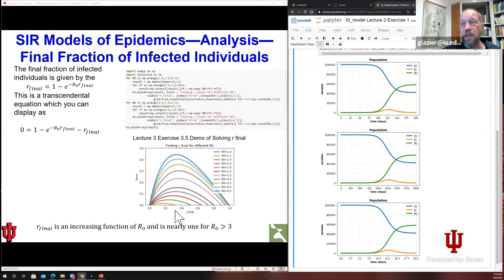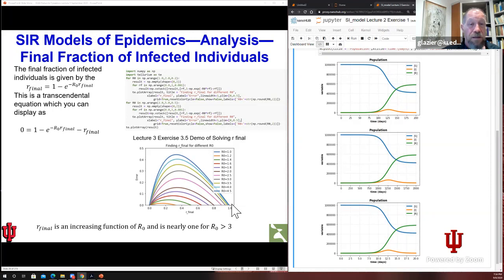And so this plot is again telling you, this position of where this line hits this axis is telling you what is the final fraction of the population that will be infected for a different value of r naught. And remember, this is assuming that once you're infected, you never get infected again. So if it's a disease in which you can get infected a second time because you don't have perfect immunity, the results are going to be worse rather than better.